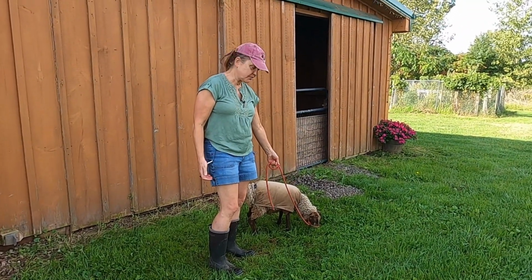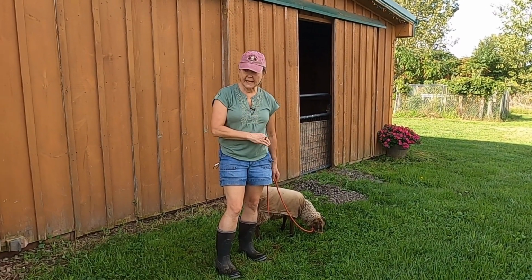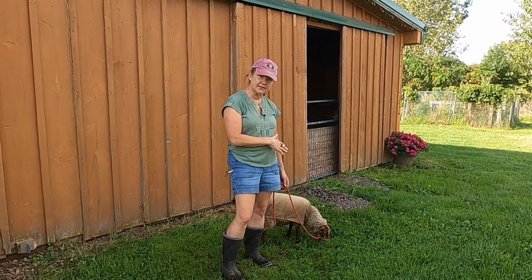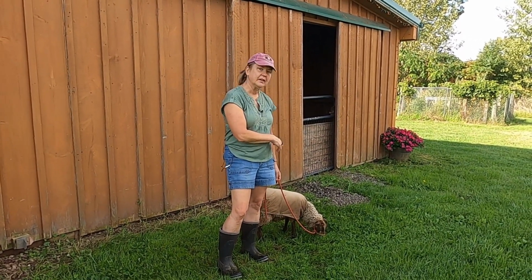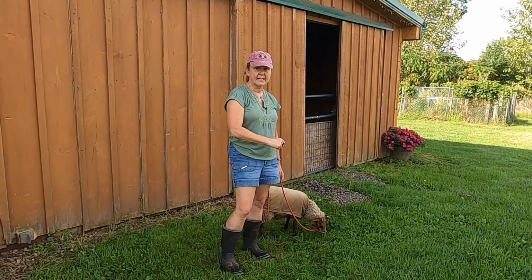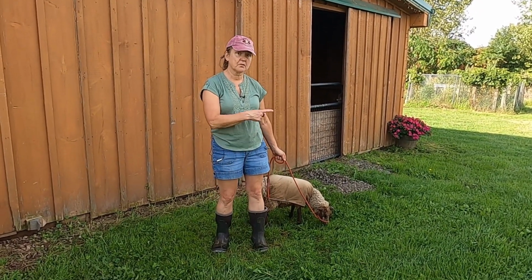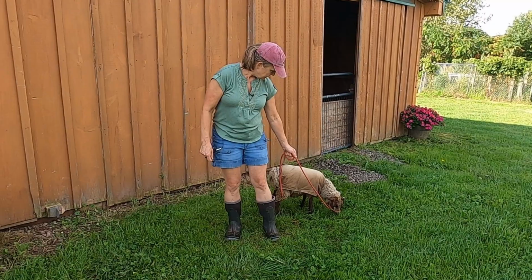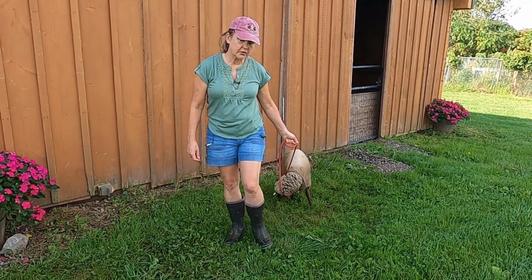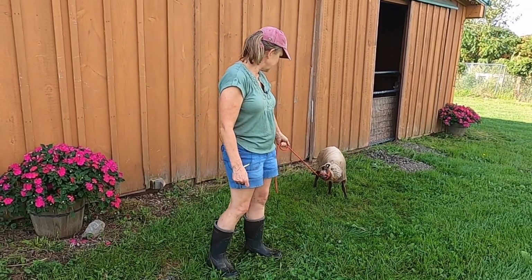So right now the halter is really slack. What I do is when I'm walking, if she's following me, regardless of whether she's flailing around, I keep the line slack so that it doesn't stress her. But if she decides to go in a different direction from me and it becomes tight, I leave that tension on the halter, and that teaches her that's the wrong thing to do. All right, you ready, Missy? So here we go. Very firm on the rope part of the halter. You ready?